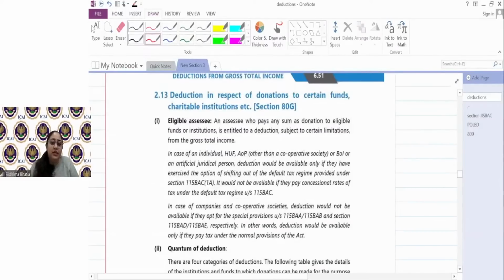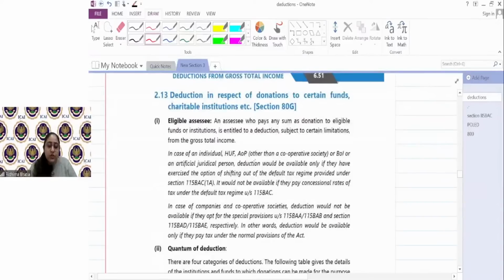Agniveer will get deduction under 80CCH subsection 1, and the matching contribution which the government makes will get an eligible deduction under 80CCH subsection 2. Then we did 80D, medical insurance, medical treatment, etc. There, 25,000 is for self, spouse and children, and 25,000 is for parents. If any category has a senior citizen, it will increase by 25,000 for each category.